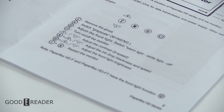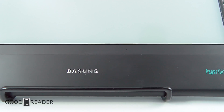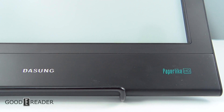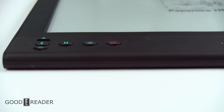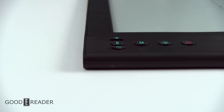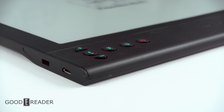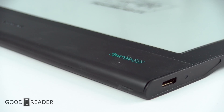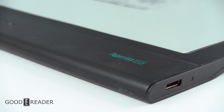Dasung has done an amazing job making this very simple to hook up. They used to have a very difficult driver installation process that required CDs to make it work — now it's plug and play. It even works on iPhones if you have an additional adapter. Highly recommend the Dasung. This has been a quick review of the Dasung Paperlike HD. If you want to grab one, we sell them in our store at goodereader.com/blog/shop — link will be down below. If you have any questions, comments, or concerns, let us know. For goodereader.com, this is Peter.